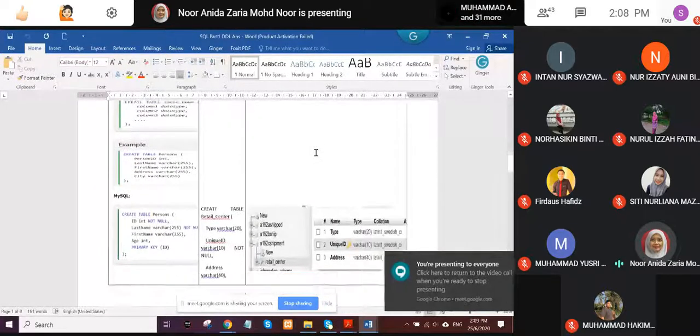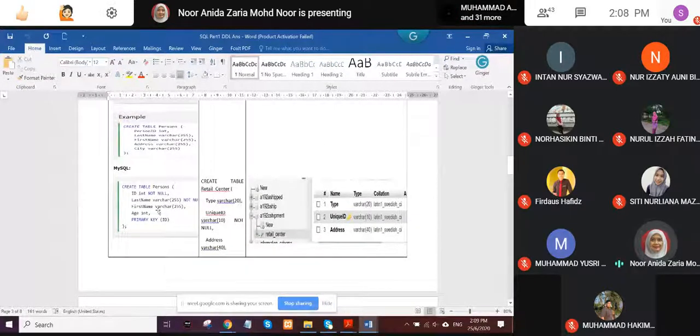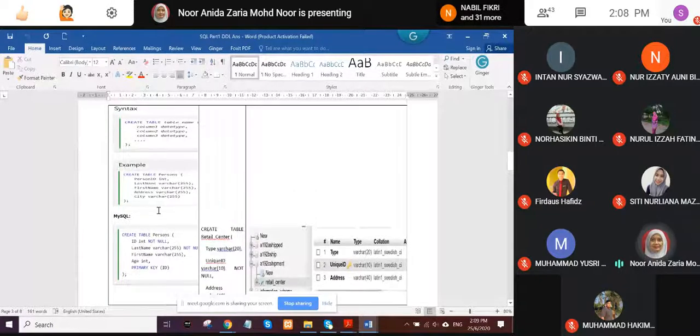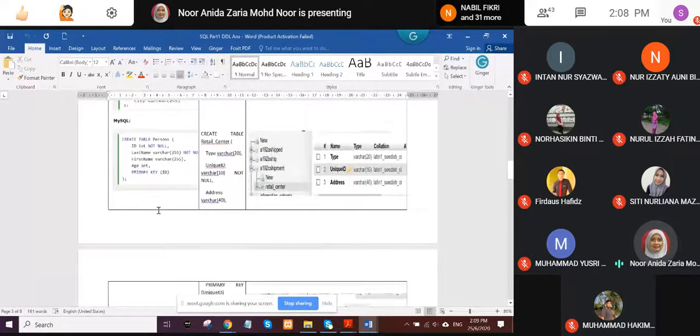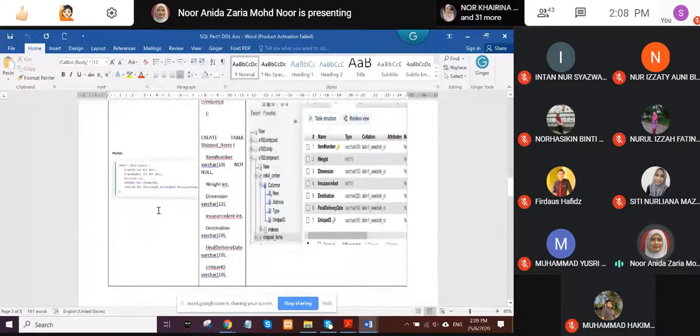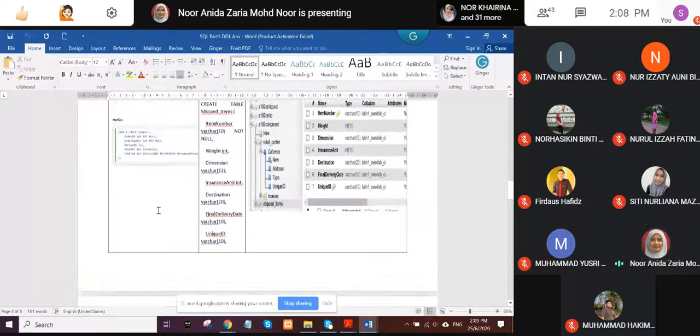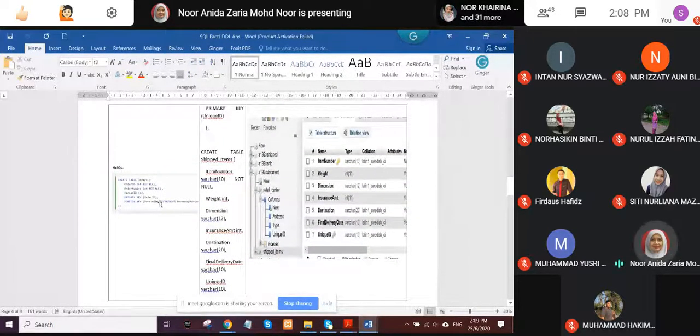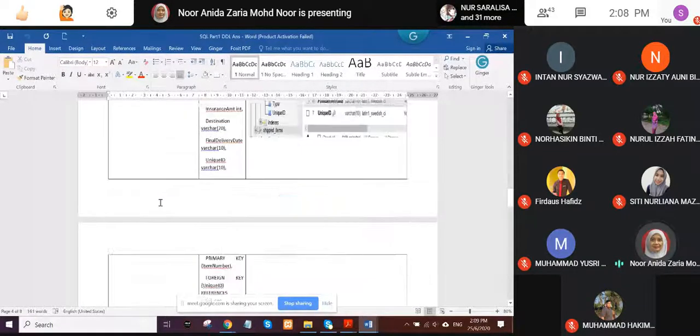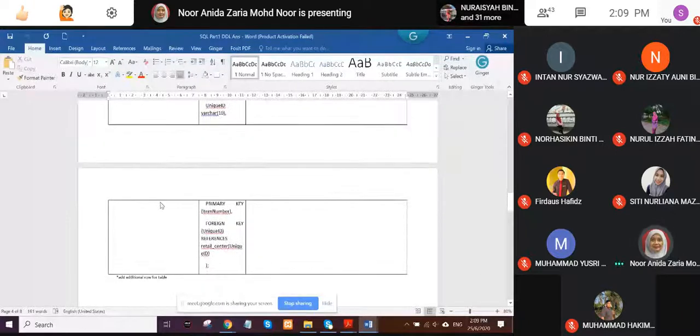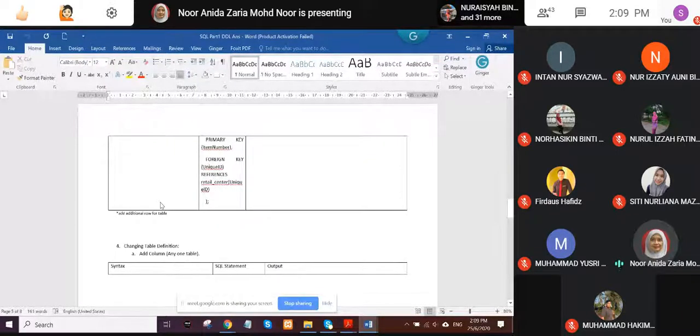Previously we also created our tables, where you have to create the table without the foreign key first before you can move to the table with the foreign key. Because if you create the table with the foreign key before you create the table without the foreign key, then you are going to get a warning. So make sure you create the table without the foreign key first.